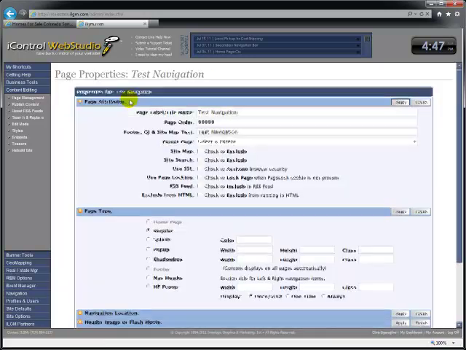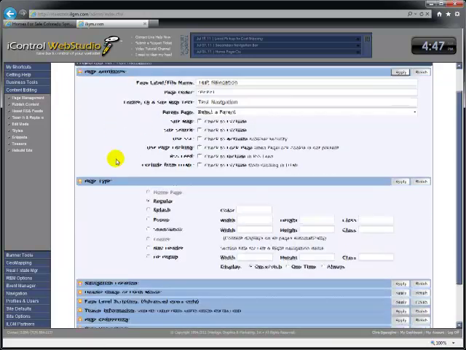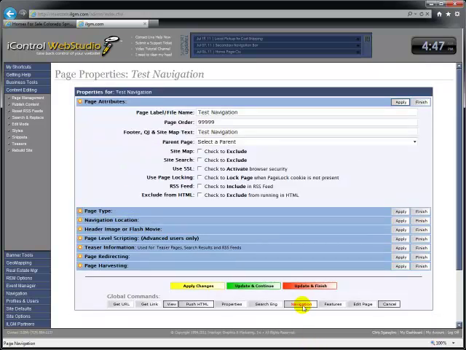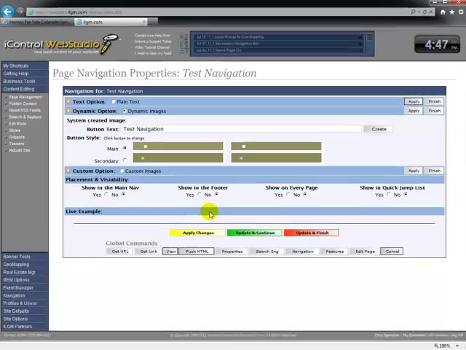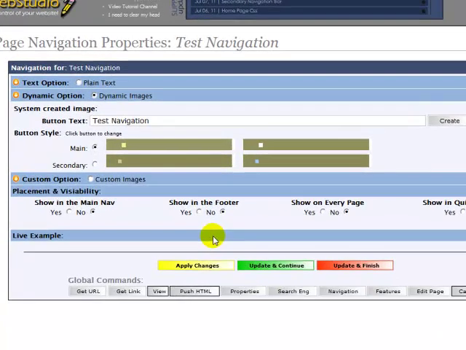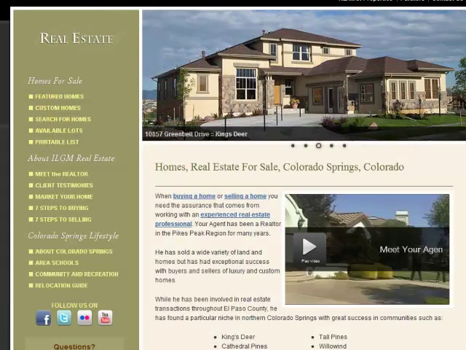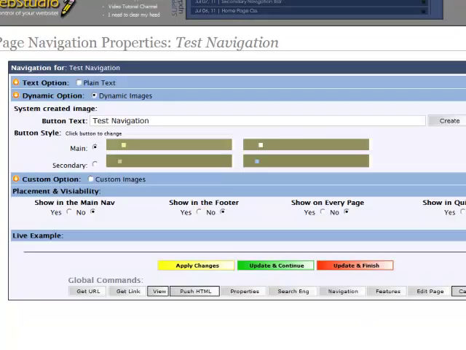And we'll go ahead and get started here. We're going to leave everything just regular and jump right over to the navigation section right down here. Right now this site is set up to default to using dynamic images, and that's what these are. These are mouse over images that are defined with blanks like you see here, and then you type in whatever text that you want, and then you can go ahead and create it.